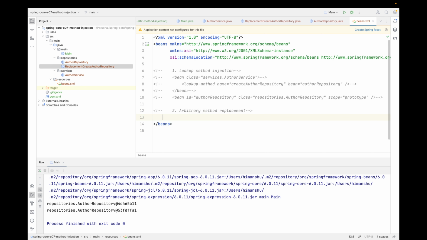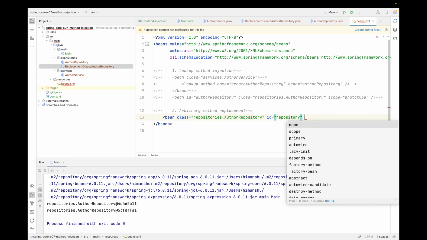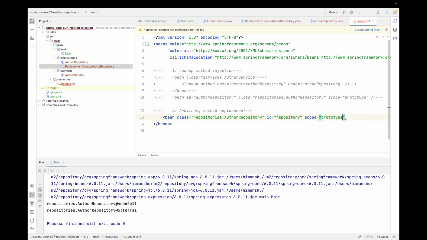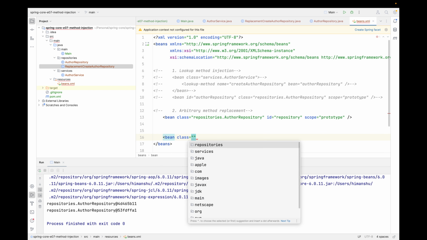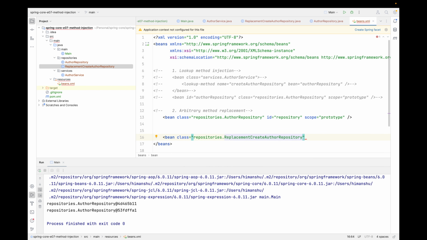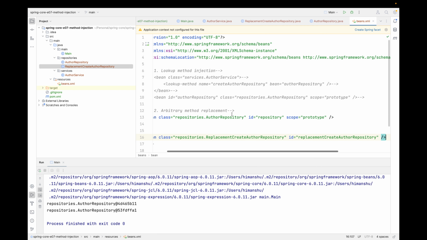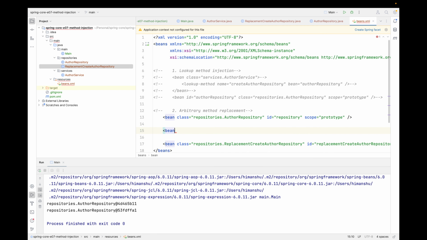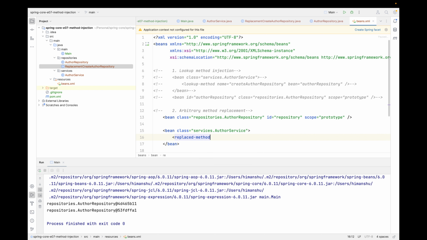Let's create a bean of type repositories.author repository, and its id we can say repository, with scope prototype because we want a different instance each time. Let's create a bean of class repositories.replacement create author repository, and give it an id called replacement. After it we create a bean of class services.author service. Now let's replace the method. We will replace the method create author repository, and the replacer bean will be this one.